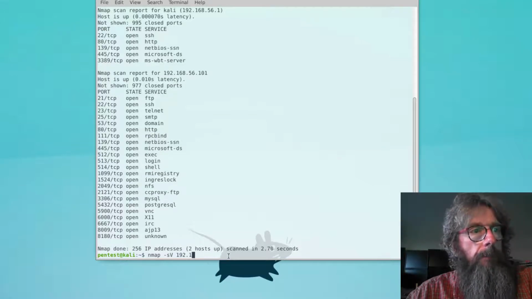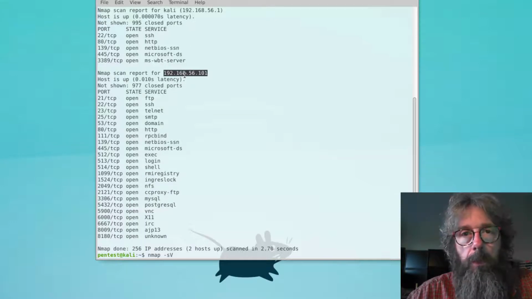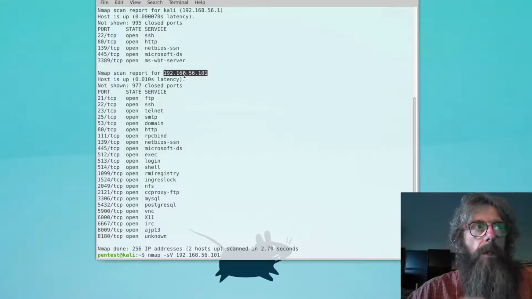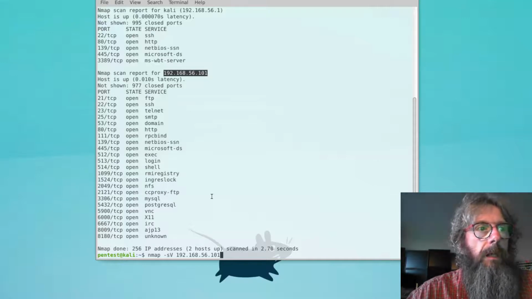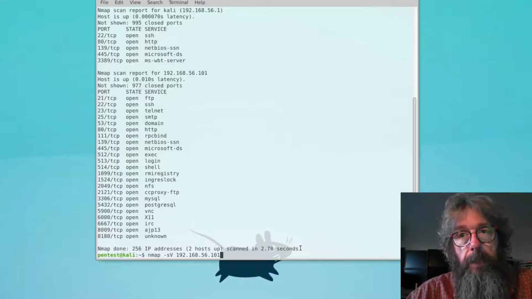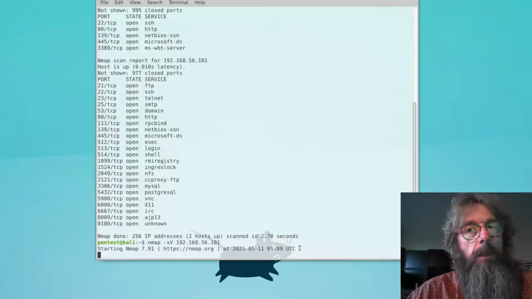Again, how did I do that? I double click on what I want to copy, I depress the middle button, and as you can see here, it copy pastes whatever I have highlighted at my prompt in the terminal. And now I can do a detailed scan of my target IP address. This might take a little longer.